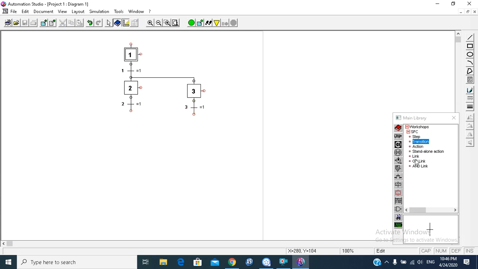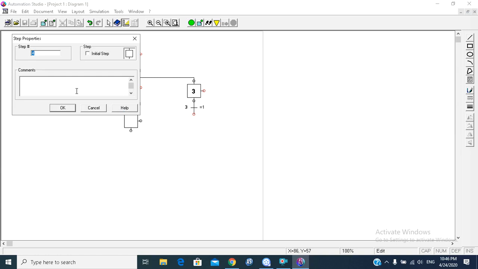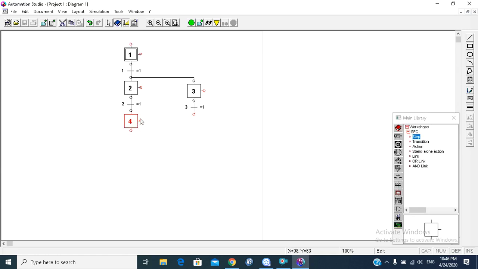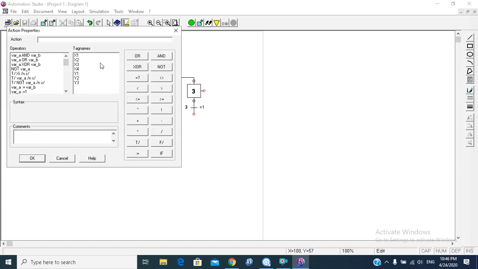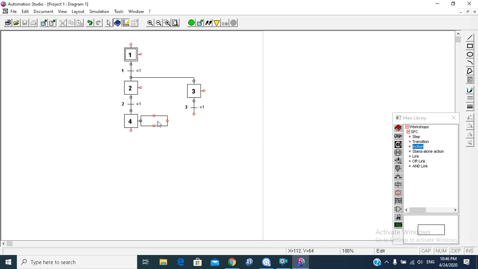Okay, now we start our control by taking the step. This step will be heater on. This will be connected to an output, which is an action, so we need the action here, and it will be y1.